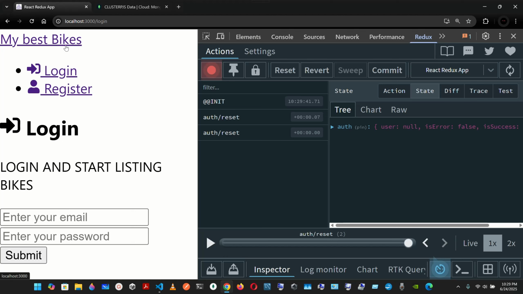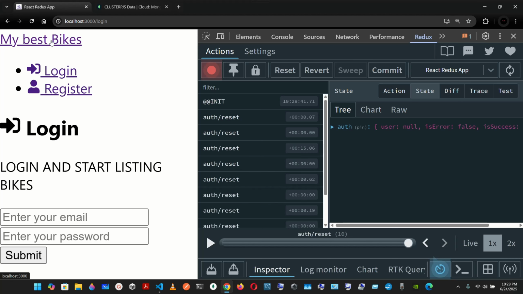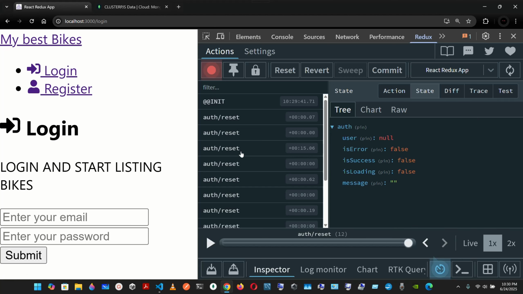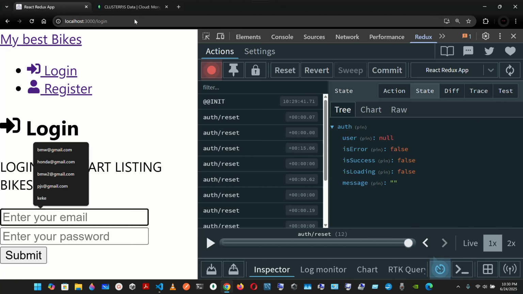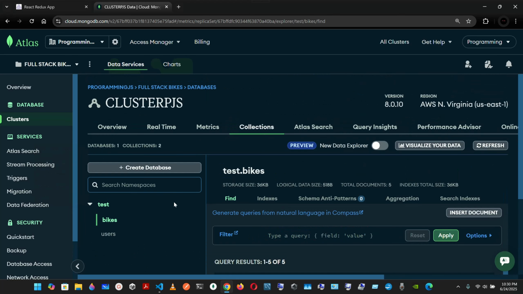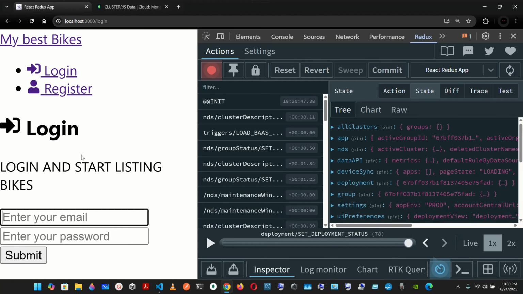Eventually we're gonna list the bikes and describe the different motorcycles. For now we have nothing here, so let's log in. I already have my MongoDB open for the backend.